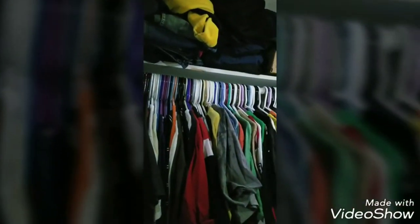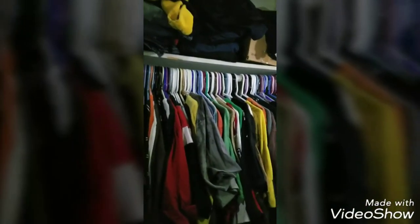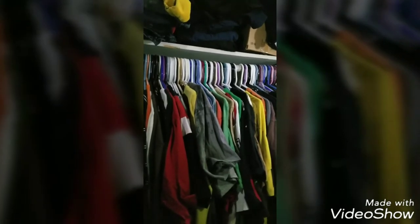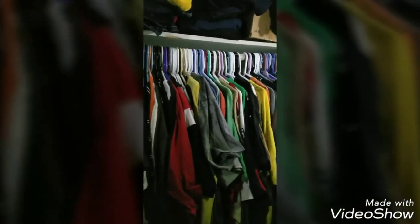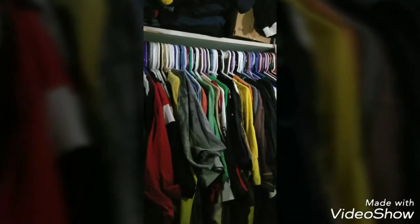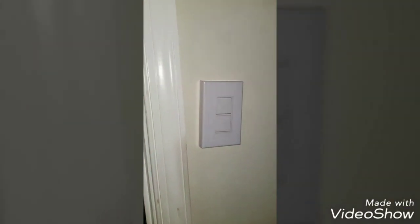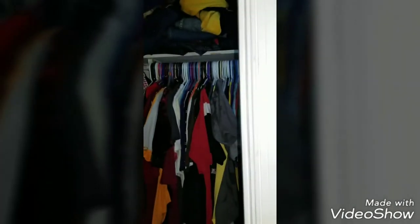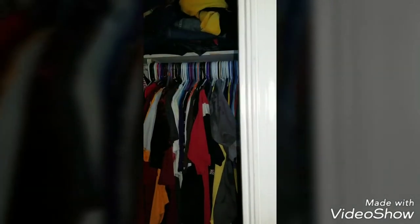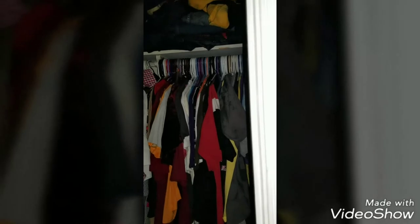D1 New York King - I just wanted to show you the lights and show you that they do work. You can buy them brand new in the store and they'll do a good job. Here's the switch right here - I'm going to turn the lights off now. Boom, lights off, closet is dark again. Just wanted to show you lights off and lights on - it was something I was missing in my setup.